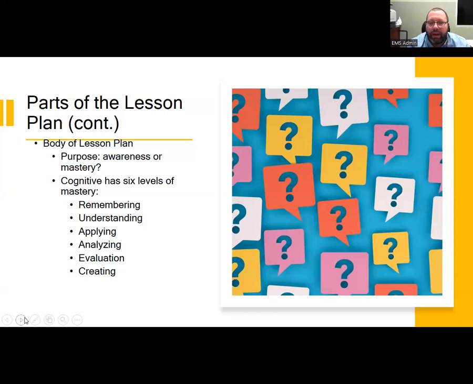Evaluation, we want to evaluate what they're doing. We want to evaluate if they understand the whole process beyond the basic level. And then creating, taking it beyond that and being able to create a patient care plan and things of that nature. So we evaluate the Bloom's taxonomy in every test that we administer. Each one of those questions has a taxonomy scale that we utilize to test these students.